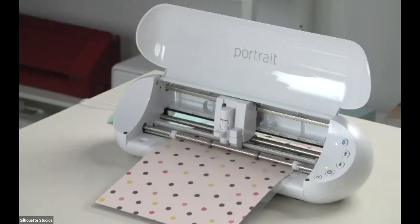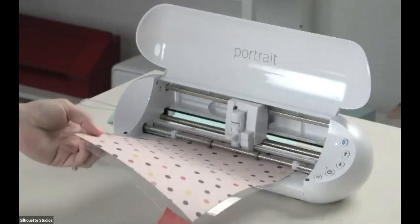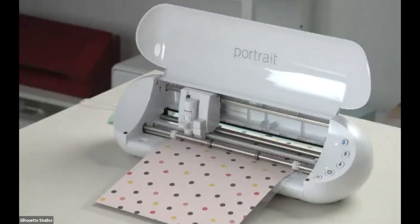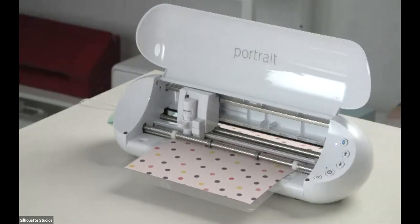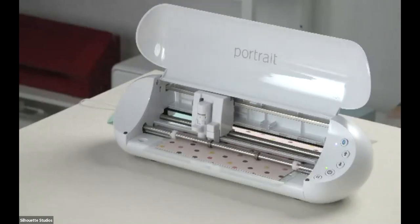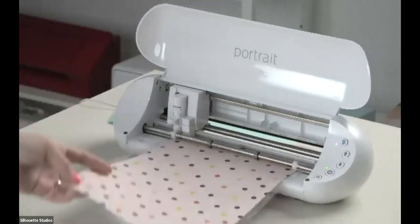Okay, Jose asked, what is the software called where you made the figure? This software is Silhouette Studio. It is completely free when you buy a Silhouette machine. Well, anybody can download it actually. It's free. And you can always upgrade to different, more features, but I'm using all free features today. So it's called Silhouette Studio, and you can download it on Silhouette's website, which is silhouetteamerica.com.